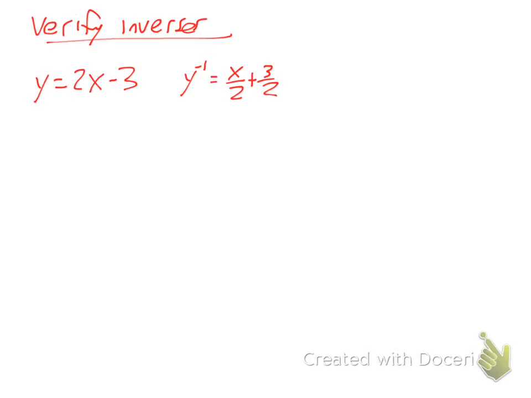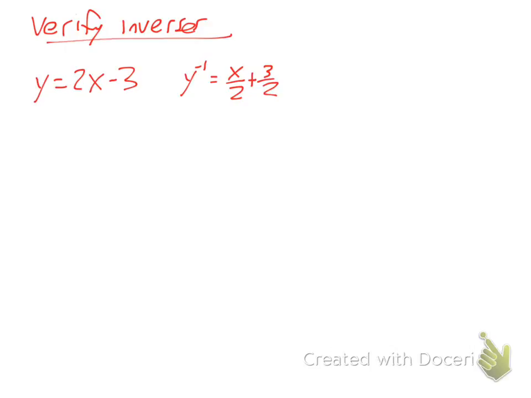And to verify if they're inverses means they are inverses. We're not asking are they. It's saying they are inverses, show me they are. But wait a minute. I said that an inverse does what to a problem? Opposite. It's opposite, or puts it back where it started, right? So this is the thing. What number am I starting with? I don't have a number. I have a variable. What variable do I start with? X. Guess what I need to get out? X.